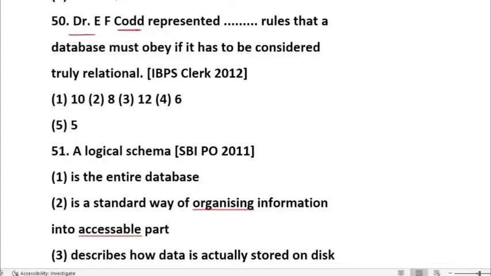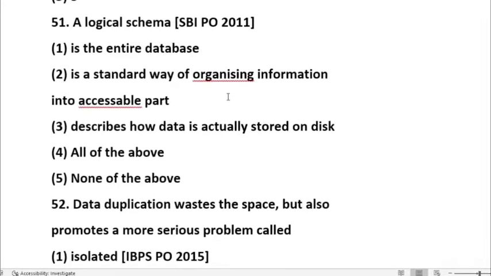Dr. E.F. Codd represented dash rules that a database must obey if it has to be considered truly relational. E.F. Codd represented 12 rules. A logical schema is a standard way of organizing information into accessible parts.